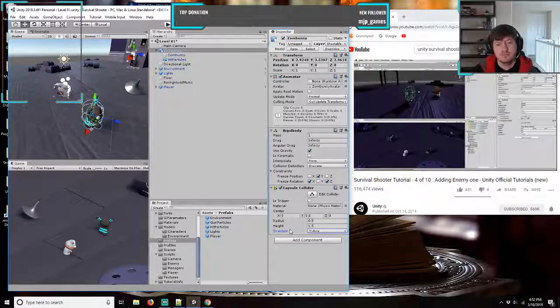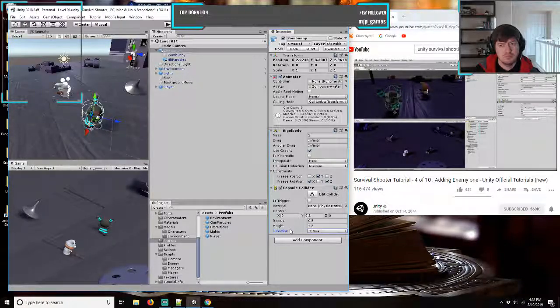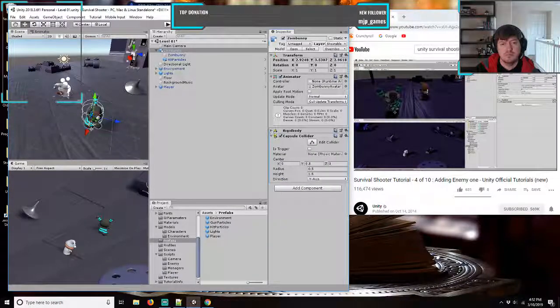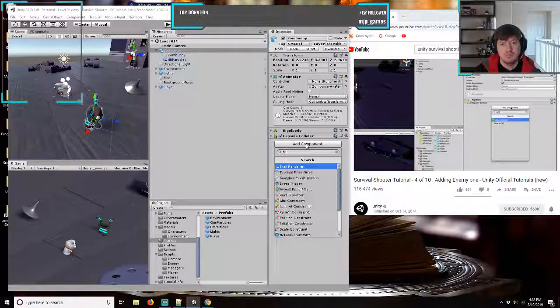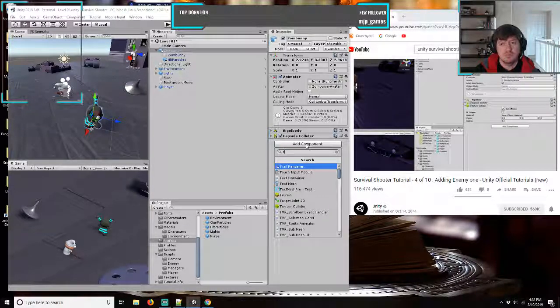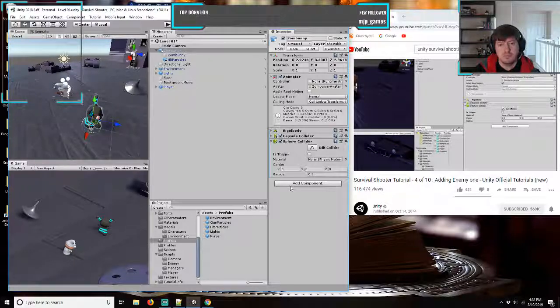Okay. We need this character to attack the player. So this bit's going to be slightly different to how the player was set up. So the capsule collider is there to give this character a physical presence. But what we want to do is to give him the ability to detect the player. So we're going to use one more collider to do that. And we're going to use a trigger collider for this purpose. So we're going to add component one more time. And we're going to say SPH, sphere collider. Hit return. You can also go to, of course, add component, physics, sphere collider. But that's just a short way of doing that.